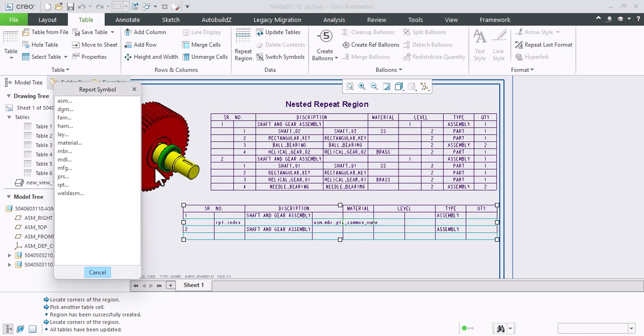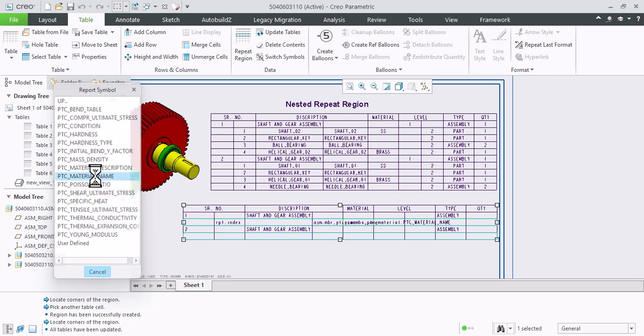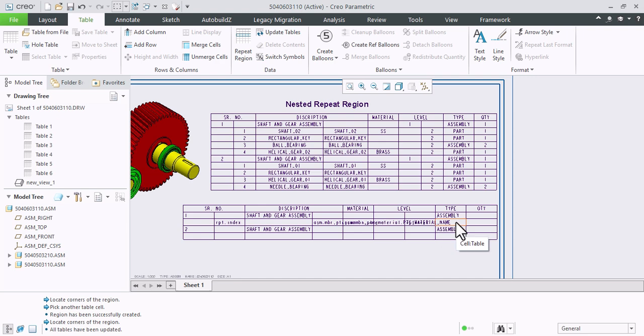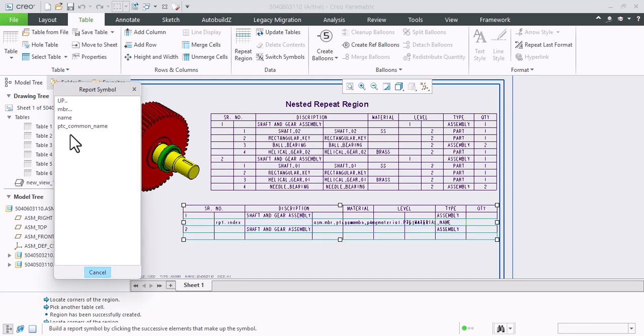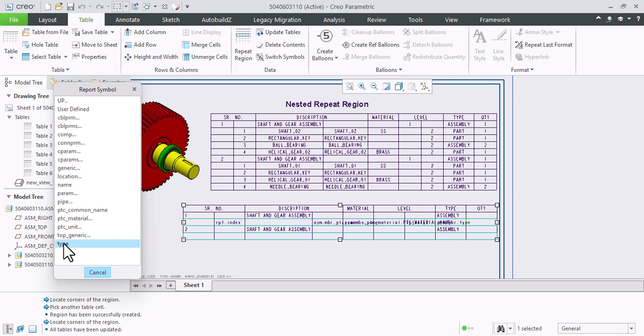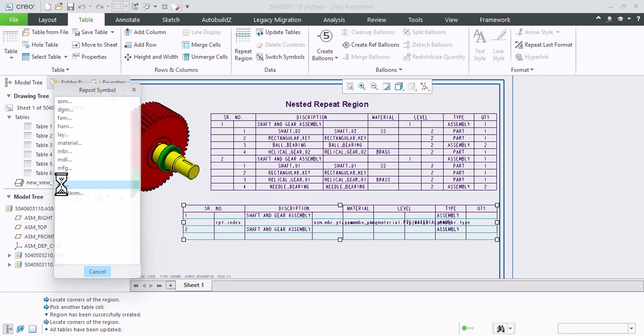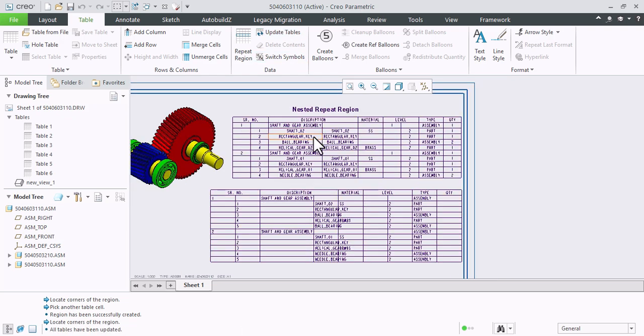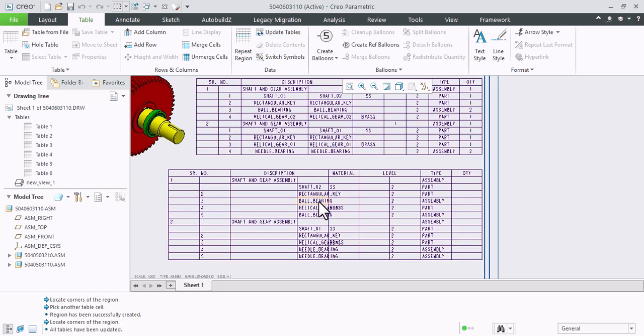For material, assembly, member, PTC material, PTC material name. For level, report, level. For type, assembly, member, type. And for quantity, report, quantity. Now update the tables. So here you can see our table is now updated.